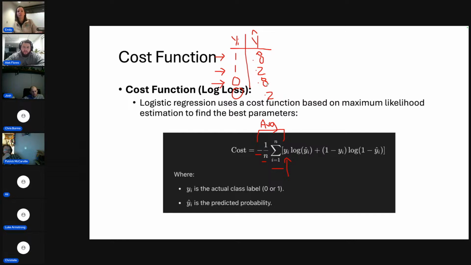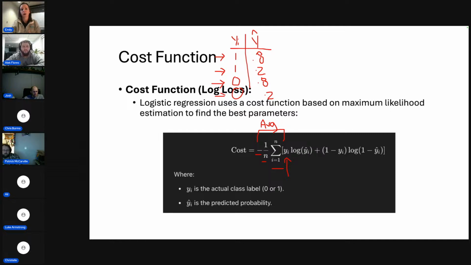That's also really bad. We want our probability to be close to the answer. So we were off by 0.8. The answer was no, this is not spam, and we said 0.8. I'm super confident this is spam. I would classify this as 1. Remember, anything above 0.5 is spam. Remember, anything below 0.5 is not.